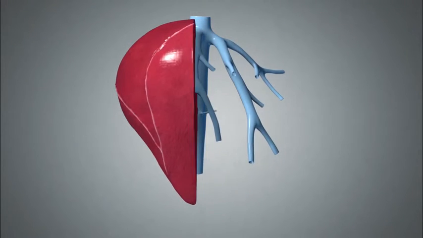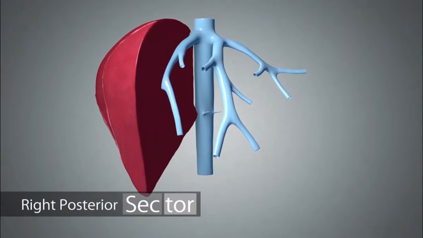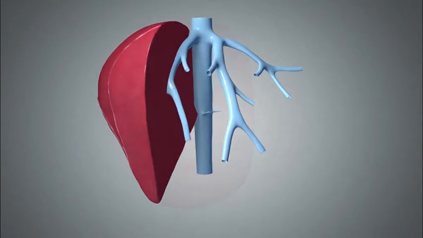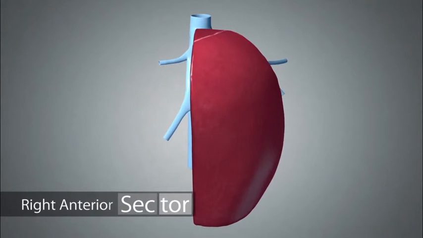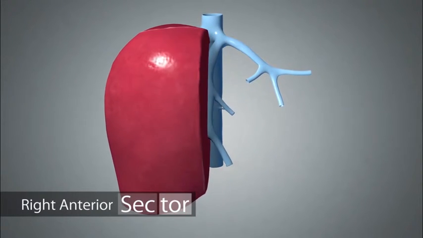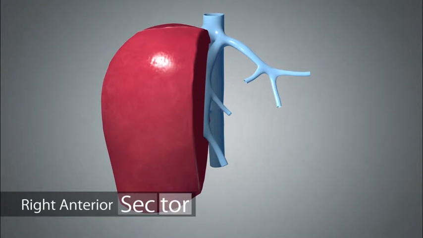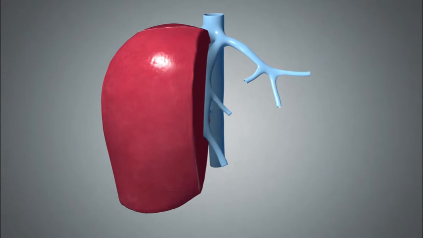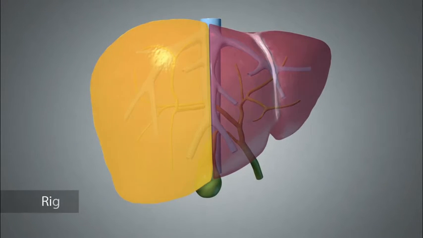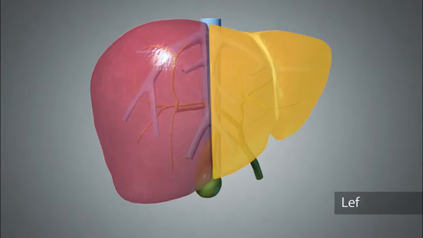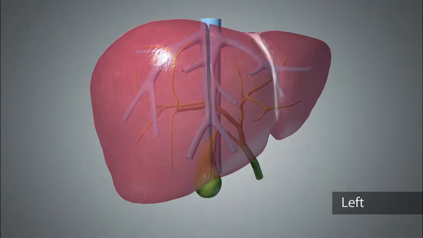The liver parenchyma that lies posterior to the right hepatic vein comprises the right posterior sector in both the Brisbane and the modified nomenclature system that we are teaching here. The right anterior sector is the liver parenchyma that lies between the right hepatic vein and the middle hepatic vein. The definition of this right anterior sector is actually consistent between both the Brisbane and the modified nomenclature systems. The middle hepatic vein separates the right hemiliver from the left hemiliver and runs along the course of Cantlie's line.